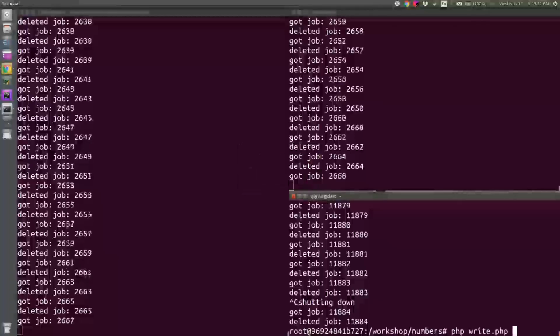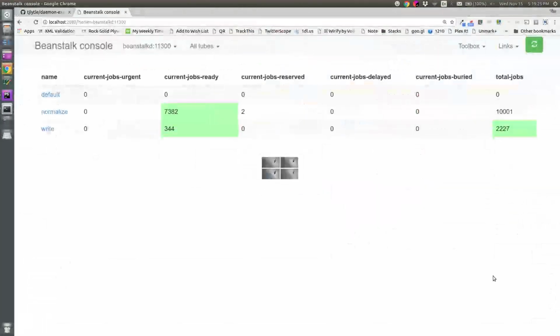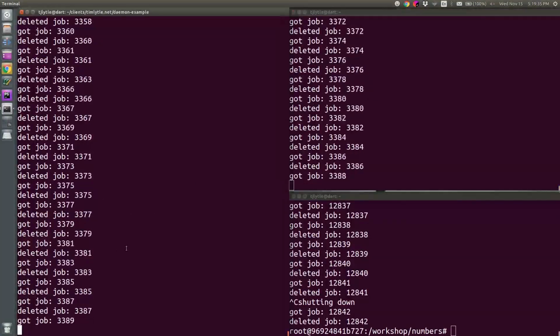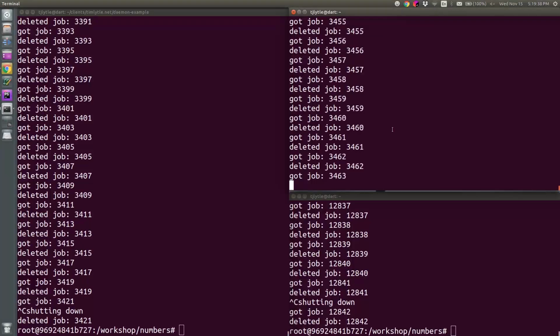And if I come down here and hit write again, I'll probably catch up pretty fast. Yep. So now I can run a bunch of daemons pulling data from the API. I'll stop this before everybody gets mad at me for hammering the API with 10,000 requests.